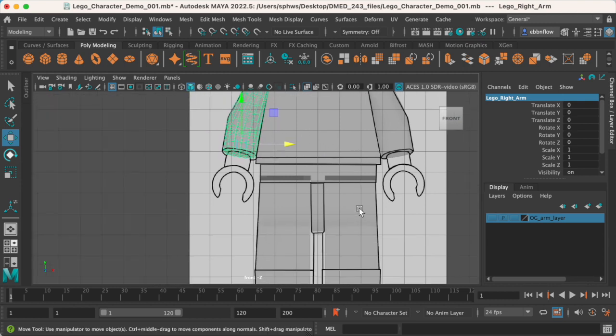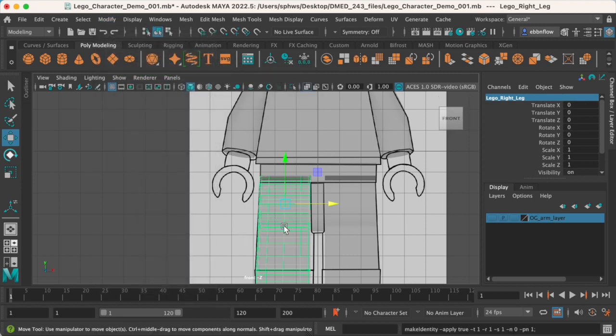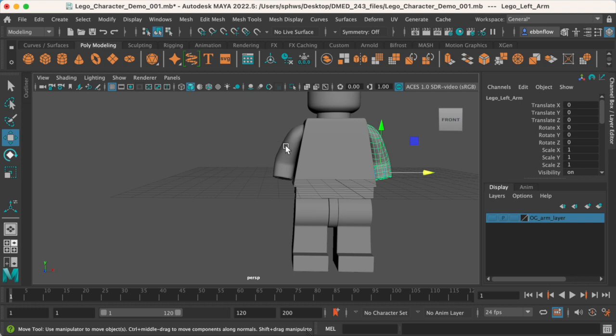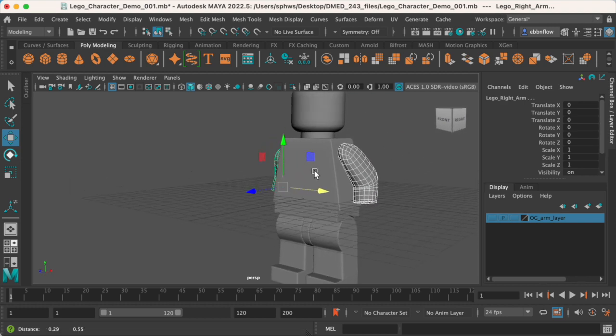While I'm here, may as well do that with the right leg as well. So I'm going to click on that one, and it looks like I did not label that, so I'm going to go really quickly through that. There's the right leg, and it's labeled, and then I just freeze that transformation, and again that'll set this as the default position. All right, that should be good. Now we have our arms in place, both of our arms are in place, and the next thing we're going to set up is the claw hands for the Lego.